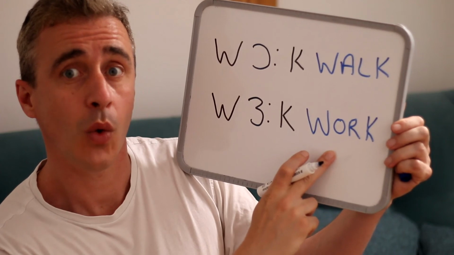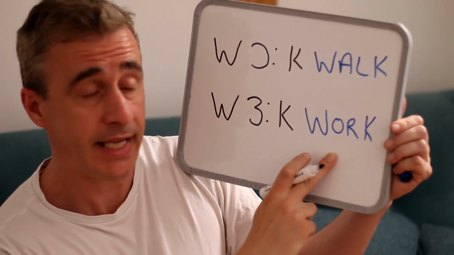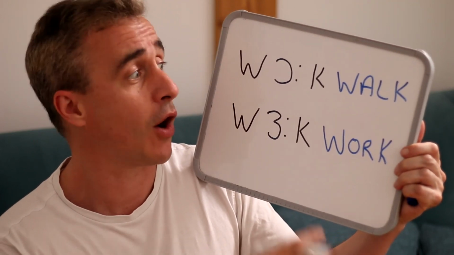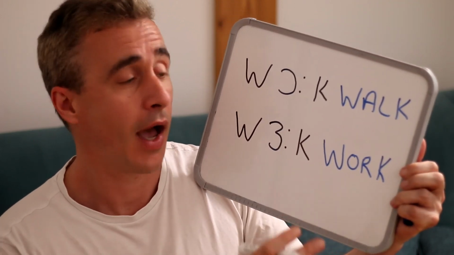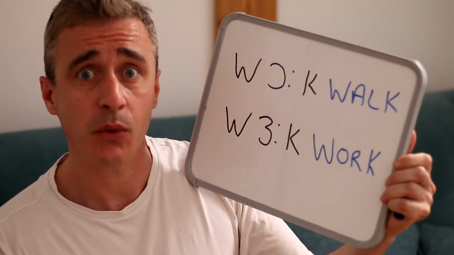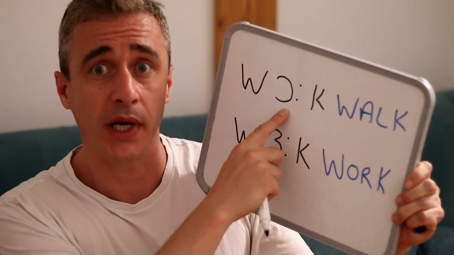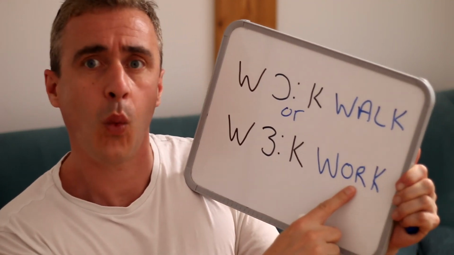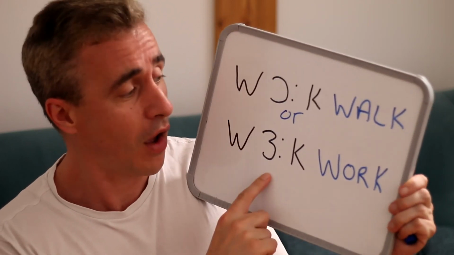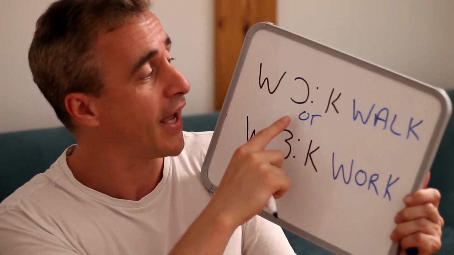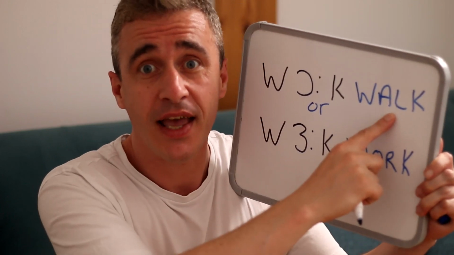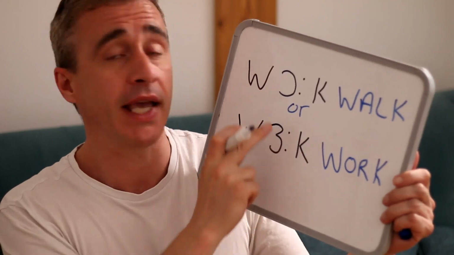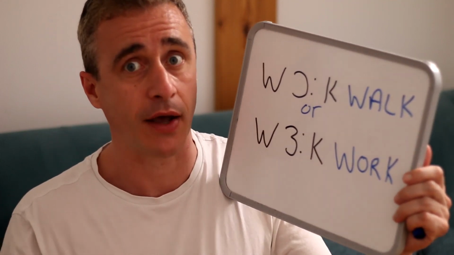So as you can see, by understanding the sound here, this IPA symbol can really help you understand these two words, which are often muddled up, and we can see why. Look, this is normally like or, O-R. Yet work is O-R. So or can sometimes be spelled O-R, and or can sometimes be spelled A-L. Can be a bit confusing sometimes, but if we concentrate on the IPA symbols, we know exactly what sounds to make.